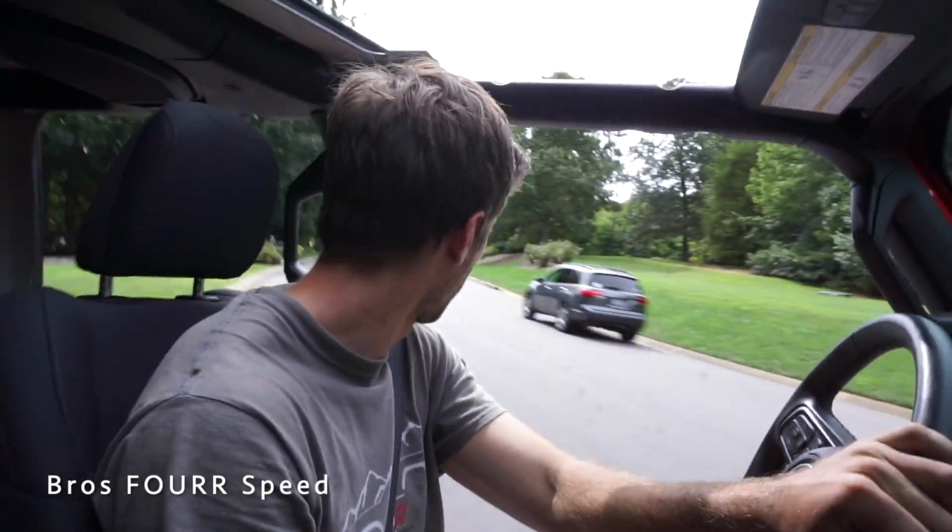Cool. And we have the doors off, so that'll really be able to tell how loud it is. Ooh, it kind of reminds me of the Tacoma. A little bit. But softer. Yeah. I like that. That's really good. That's really nice. That's cool, I like it.